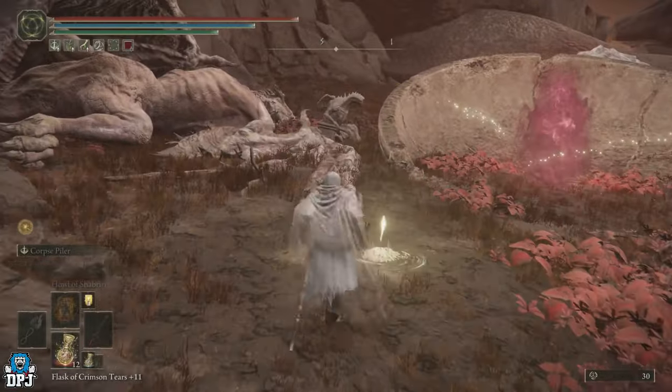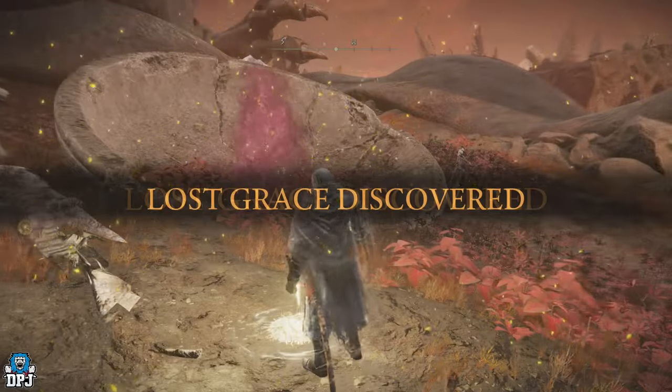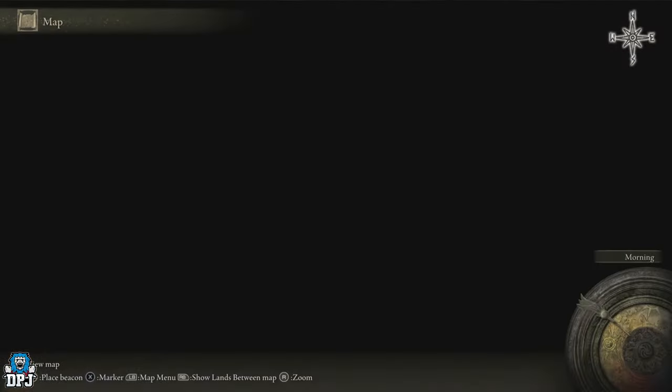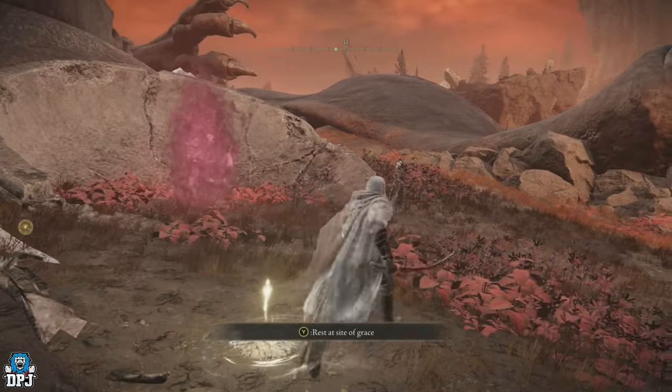So once you are here, guys, obviously interact with that grace point. This is the altar of the Dragon Communion grace. And once you've done this, you then want to speak to that NPC standing nearby. This starts the questline, by the way.